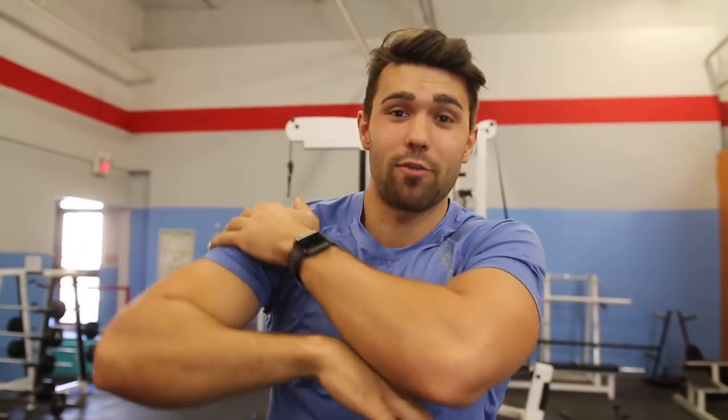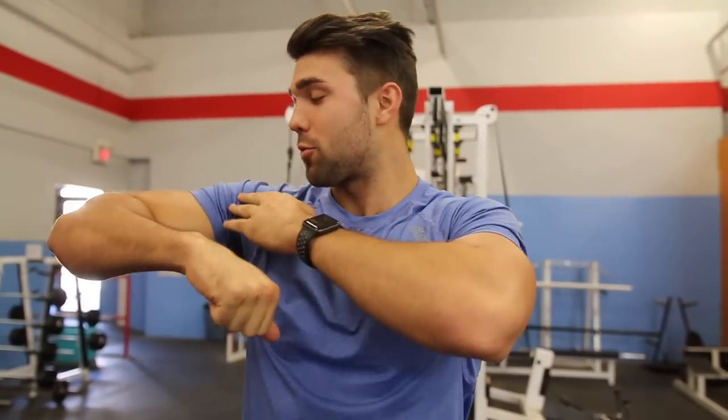This exercise is so controversial, it's not even funny. There'll be comments all over the comments section of people debating this. This exercise is a mass builder — I love it, I don't want to give it up. However, this position is how you Kimura someone in MMA. You push to snap and put tension on the shoulder to get them to tap out, so you're putting yourself in a dangerous Kimura position that's not good for the shoulder. However, with the elbows up and the shoulder focus, you're going to build a lot of mass in that shoulder and those traps, and those are muscles guys want.